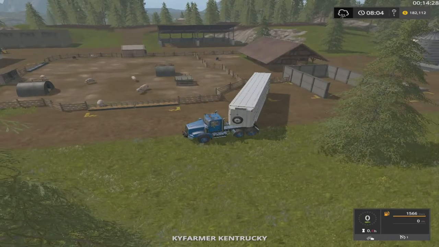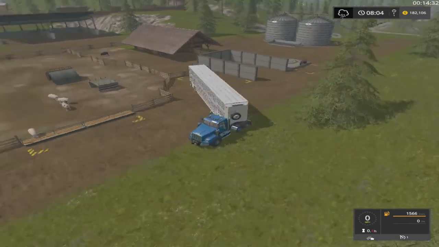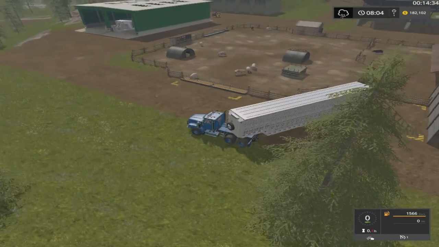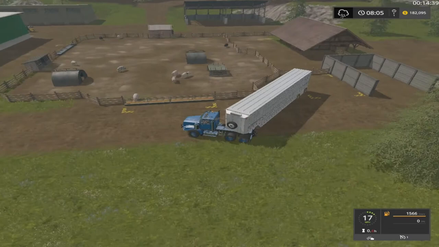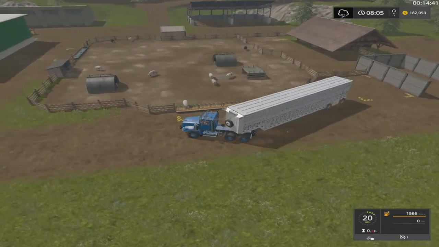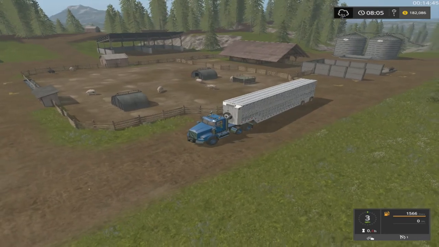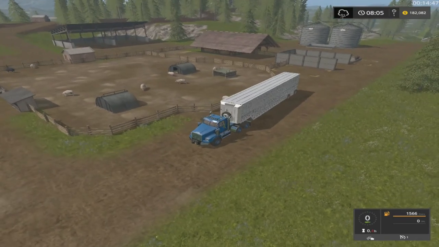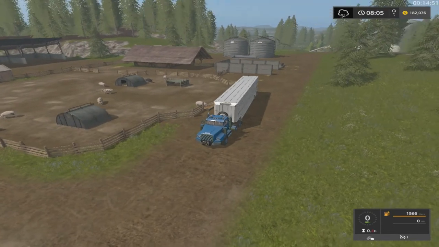Wish I had a long place for this animal shredder, but I don't. But we need to keep this semi here for the animal trailer, and get us another small trailer to haul straw and stuff around. And we got straw on that right there, in those two tanks over there.